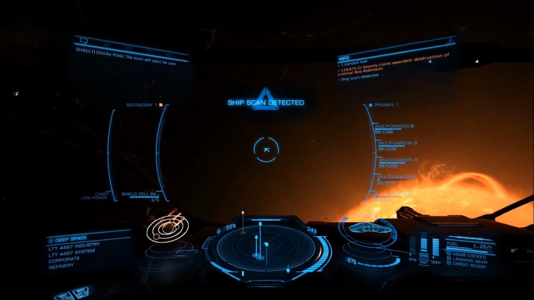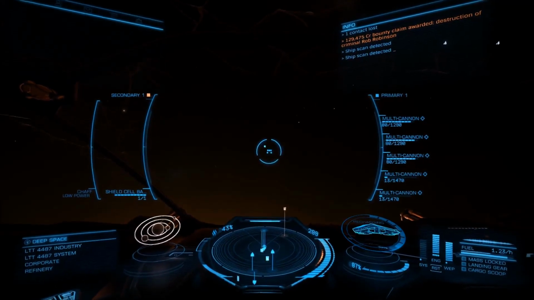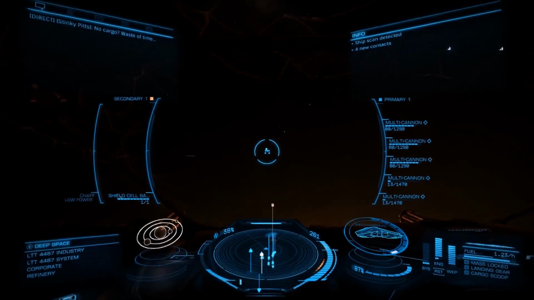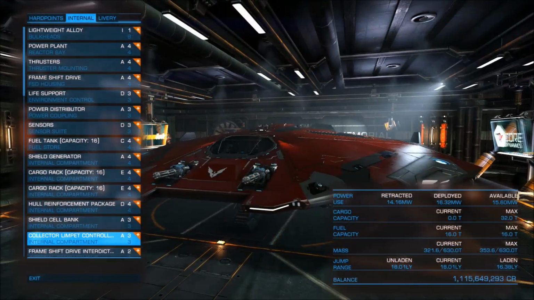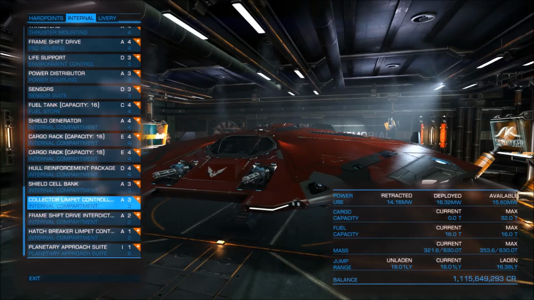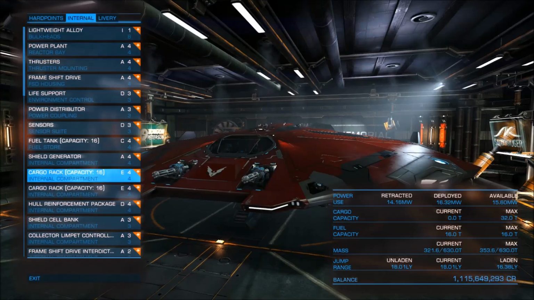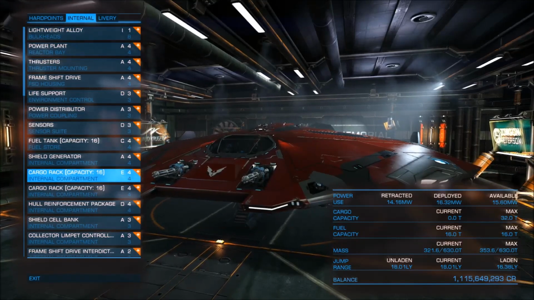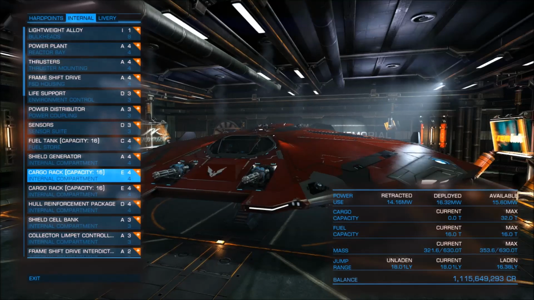Let's be honest, the lack of maneuverability was apparent in this fight. If you want to do some combat with the Cobra Mk IV, then you should stay away from more agile and more maneuverable ships. And of course you can equip your Cobra Mk IV for some piracy with a hatch breaker limpet controller, a frame shift drive interdictor, a collector limpet controller, a cargo scanner of D0, and some cargo racks. This will give you a very nice cargo capacity of 32 tons. Obviously the biggest problem is going to be your speed, and if you are alone, pretty much everything will be able to escape from you.